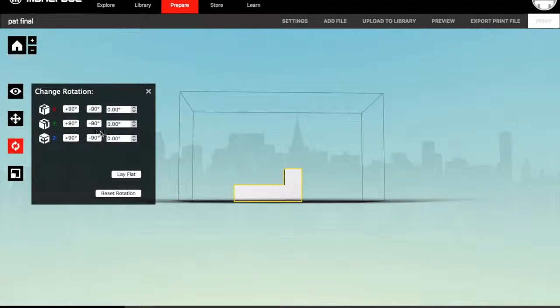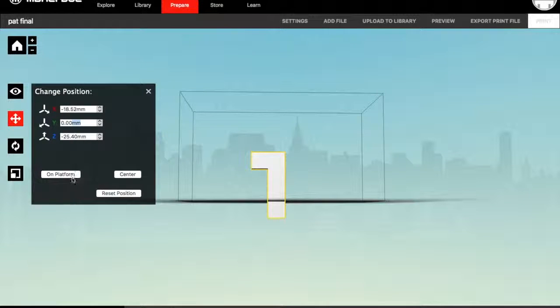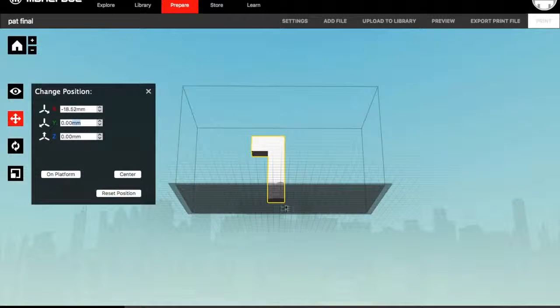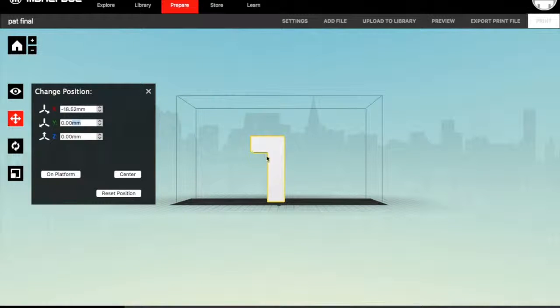One other thing I want to show you is what to do if your object is like this, where it's in the table. That's a problem because, like I said earlier, if the 3D printer reads this, it's going to try to print through the table, and it's going to go right into the table and probably break, and pieces might shatter out and hit you, so that can be dangerous. So here's your fix: you're going to hit on platform, and as you see, it brought it up, so that's safe. But again, we have the issue where my object is not supported right there.